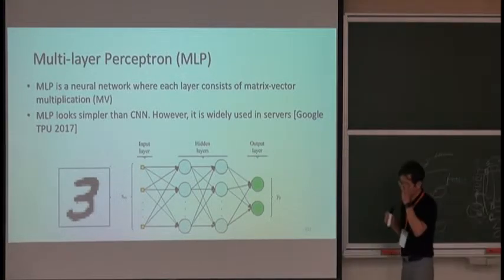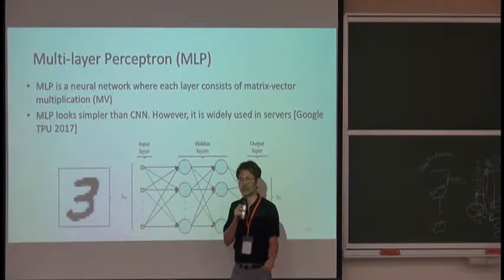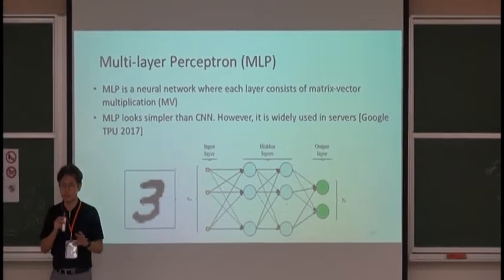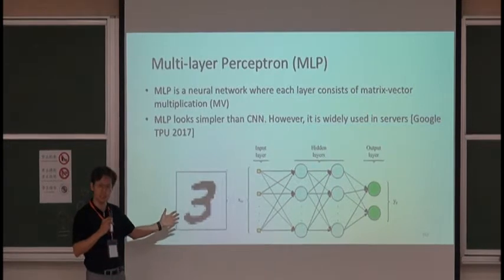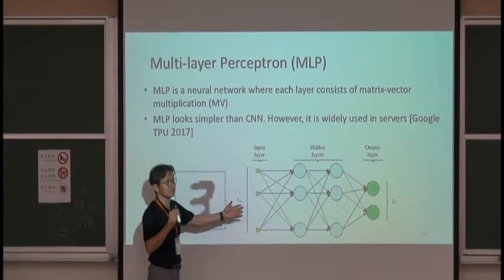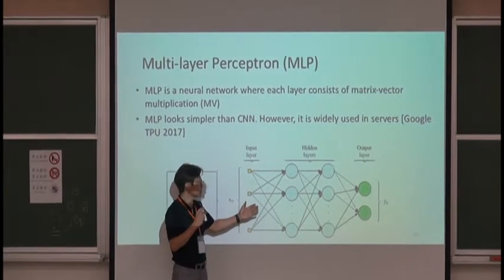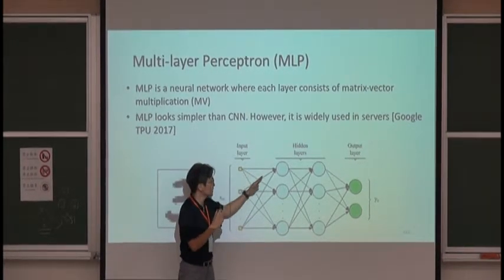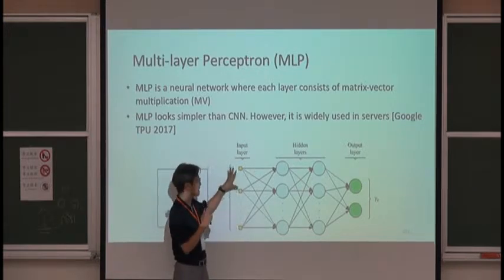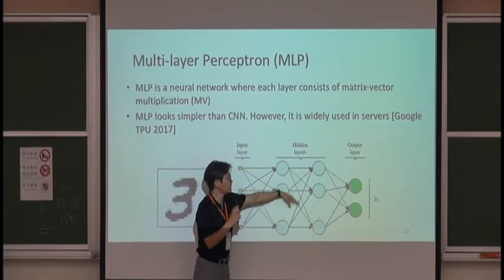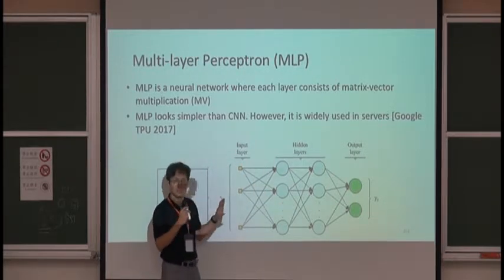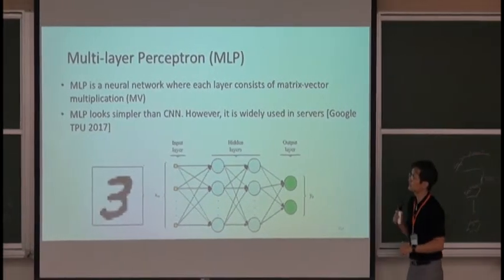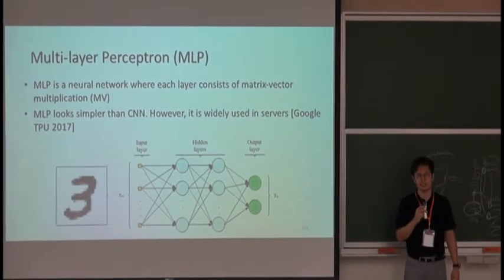Until now we covered accelerators for convolution operation. But in reality, especially for servers, according to the recent Google paper on TPU, MLP dominates server workload. MLP looks like this, simpler than convolution. To obtain the result here, we use all the inputs and each edge has its own weight. We do a dot product operation, and to have this we do matrix-vector multiplication. Matrix-vector multiplication is the key in MLP and RNN. It's just fully connected layers.